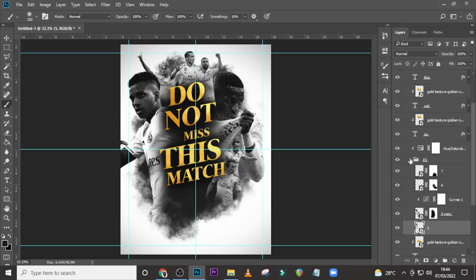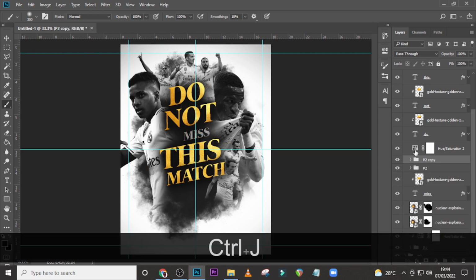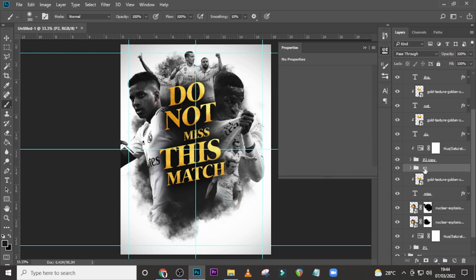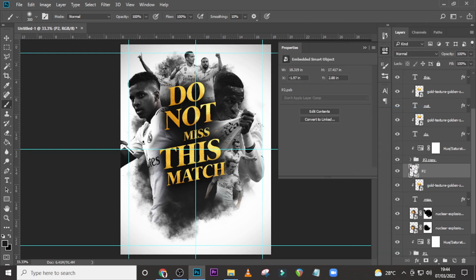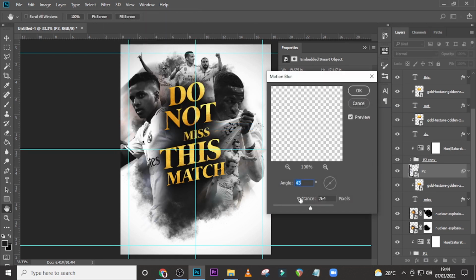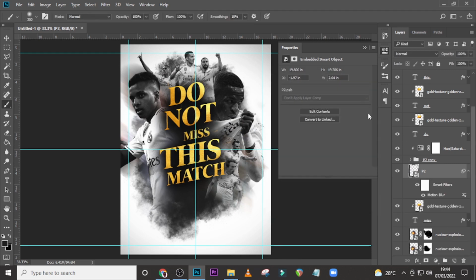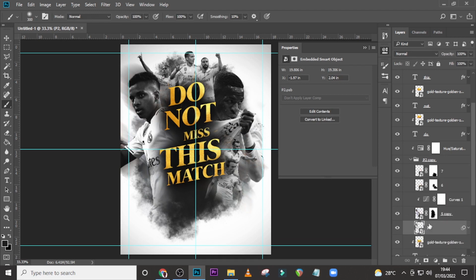In fact, you know what, let's delete this one, let's close this one. Let's duplicate this one, clip it back to it, over here right click it, and then let's convert to smart object. Alright, the one underneath it. Now let's go to filter, blur, motion blur, and then let's set it to that direction. Awesome. Now let's open it and then let's drag it inside there.